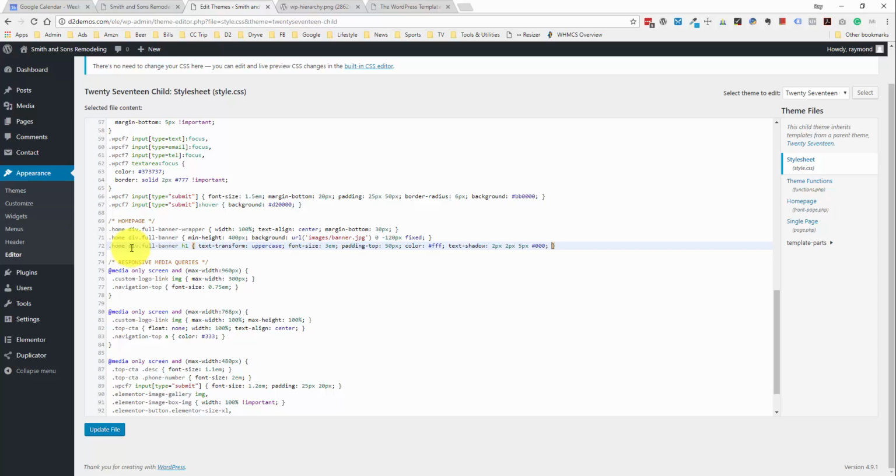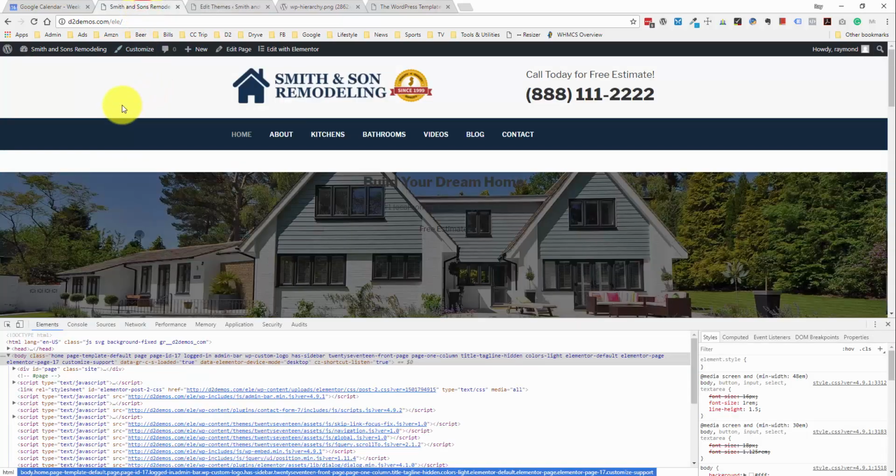And also, there's a few things within CSS that can be a pain in the ass. And the more websites you build, you'll start to identify those weird, random fixes that might take you like 20 minutes to figure out what is going on within Chrome Inspector. And you'll probably be cursing. I know I spent a lot of time doing that. But every time you get through it and figure out the solution, you're that much better at the end of it. So let me save this and let's take a look.